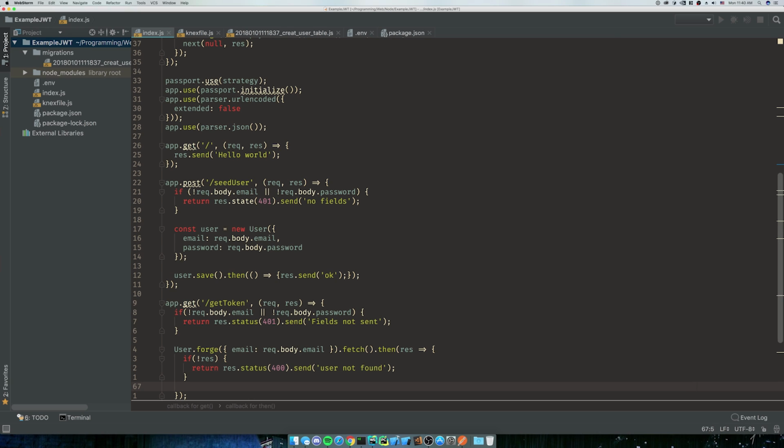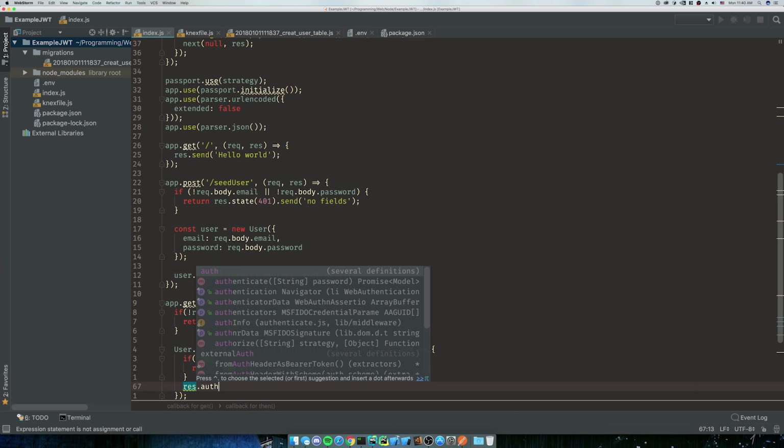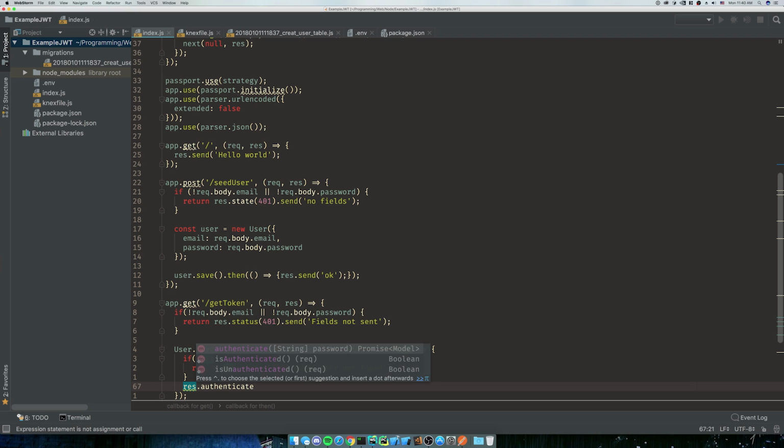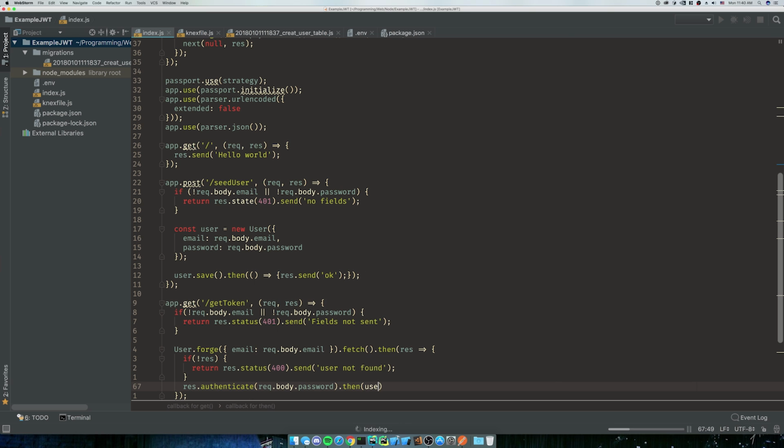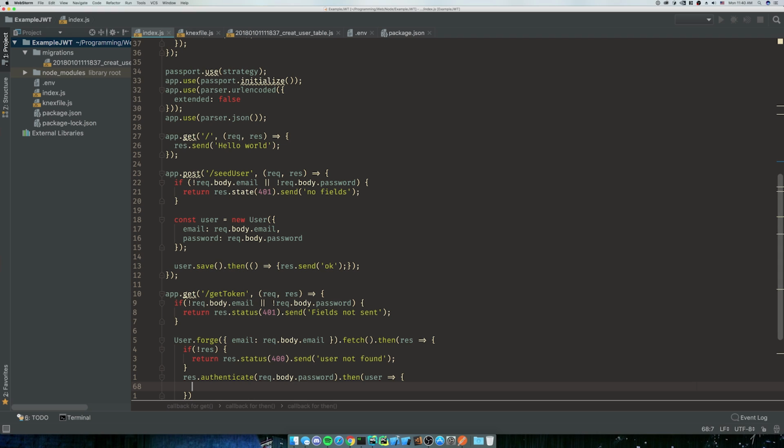And then otherwise, what we're going to do is say result.authenticate, and we have request.body.password.then user. We're going to set const payload.